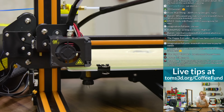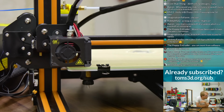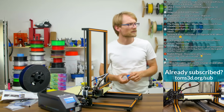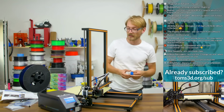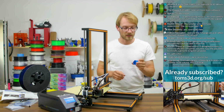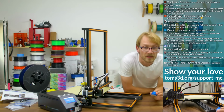Jeremy Fussell is asking Ultimaker 3 versus BCN3D Sigma. Which one is the best? Depends. My current opinion on the machines is Ultimaker has better and more powerful software, with the entire Wi-Fi integration and Cura 2 natively supported. That is a huge upside if you want that. However, I do prefer the BCN3D's hardware with the dump buckets, etc., over the somewhat simplistic Ultimaker 3. Okay, I hope that answers that.